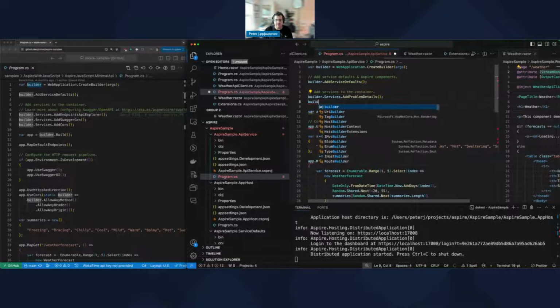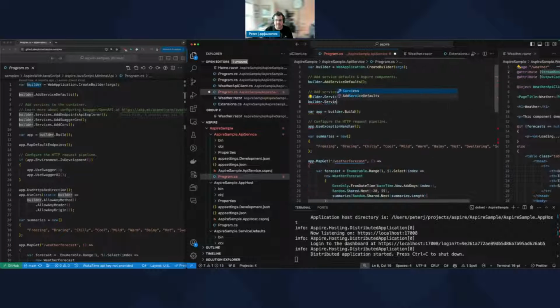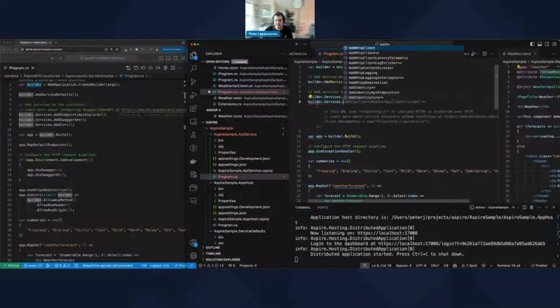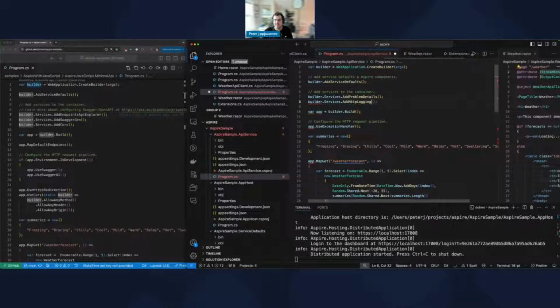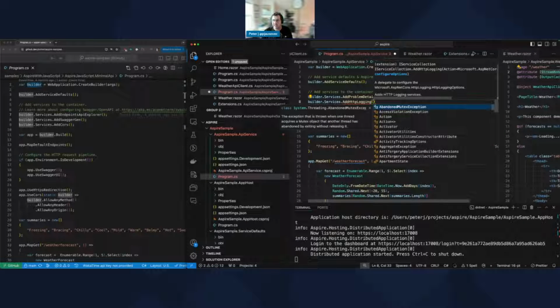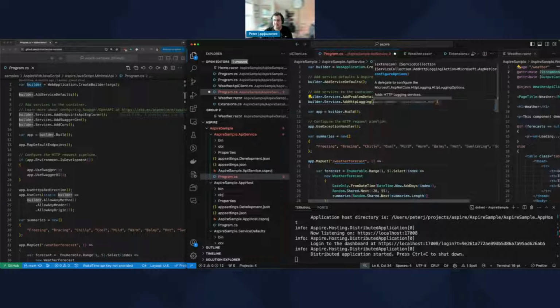And then builder dot services dot, what can we add? Add HTTP logging. Let's add HTTP logging just for fun, because previously we didn't have those, right? Configure options. What are the configure options? Delegate to configure.